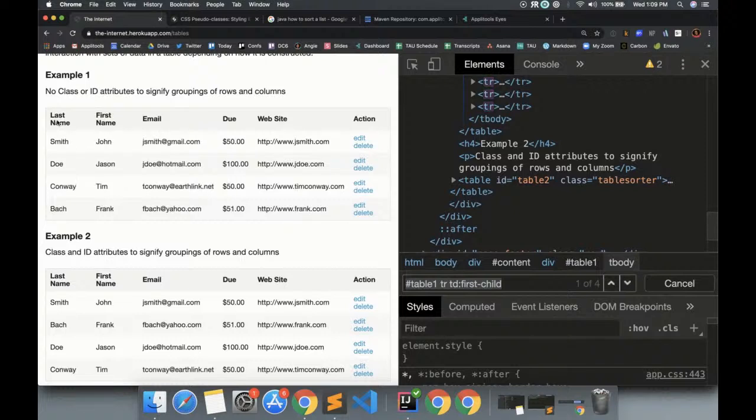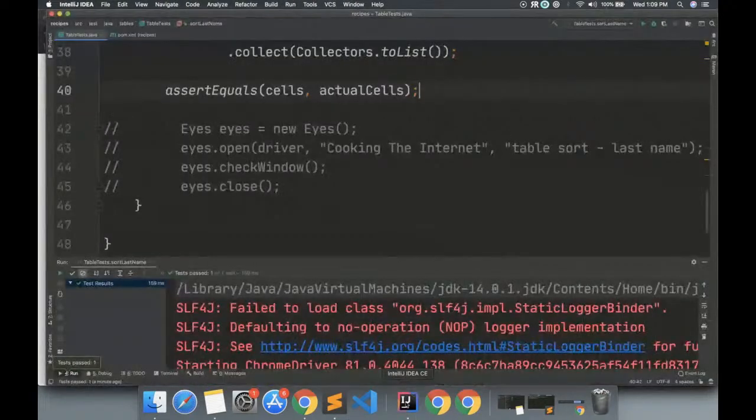I guess I could write the code, but that seems like overkill, especially if we had something like 500 rows, 10 pages of stuff. You don't want your test having to go through all that. So anyway, I'm going to skip this piece, but this is a solution.